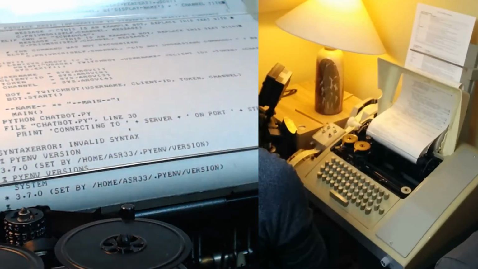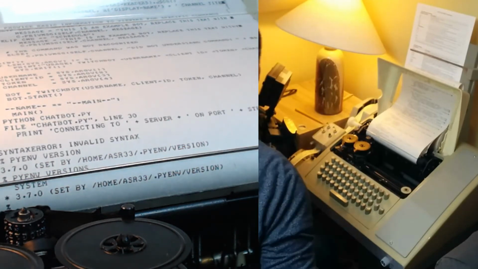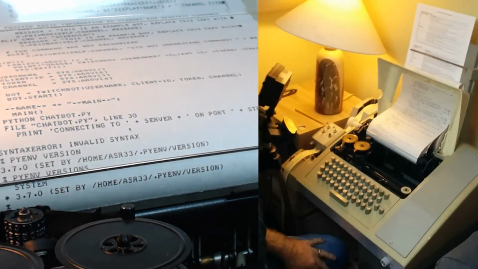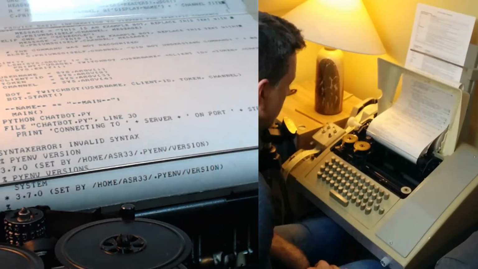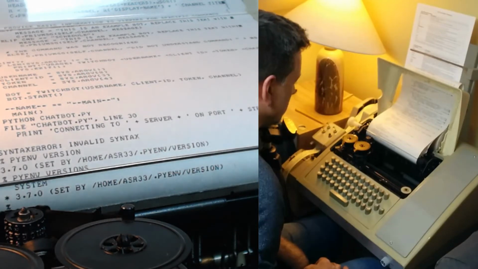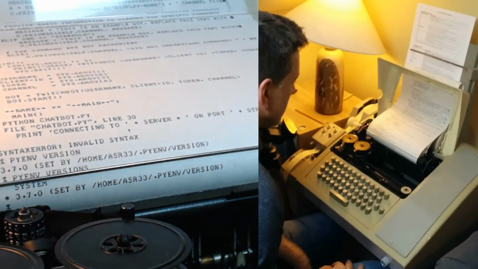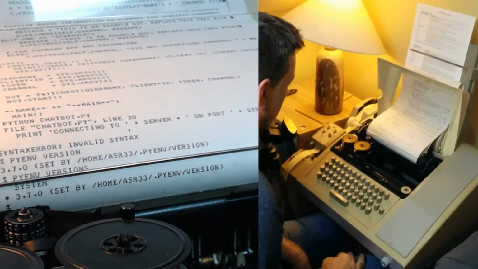I'm going to SSH into this machine and install 2715 in the meantime so that you don't need to deal with the noise of it. Okay, this chatbot does not work on Python 3. As you can see from the print command, we need parentheses here. So we're in Python 2 territory. Okay, we'll just deal with it.